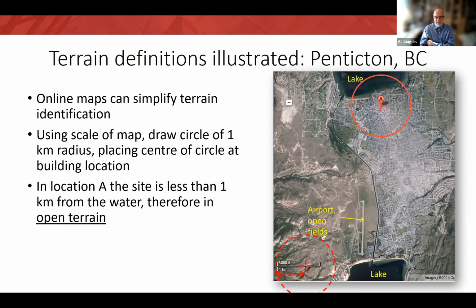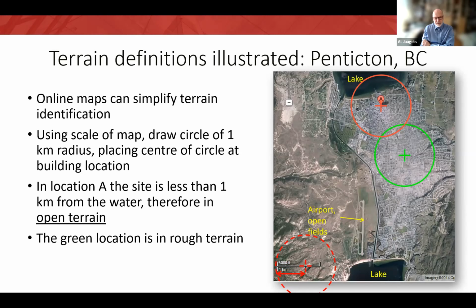And because the circle now encompasses a part of the lake, we can tell that it's not in rough terrain. At least from the lakeside, that a building at that location could be exposed to much higher winds than it would be if it was surrounded by more suburban development.